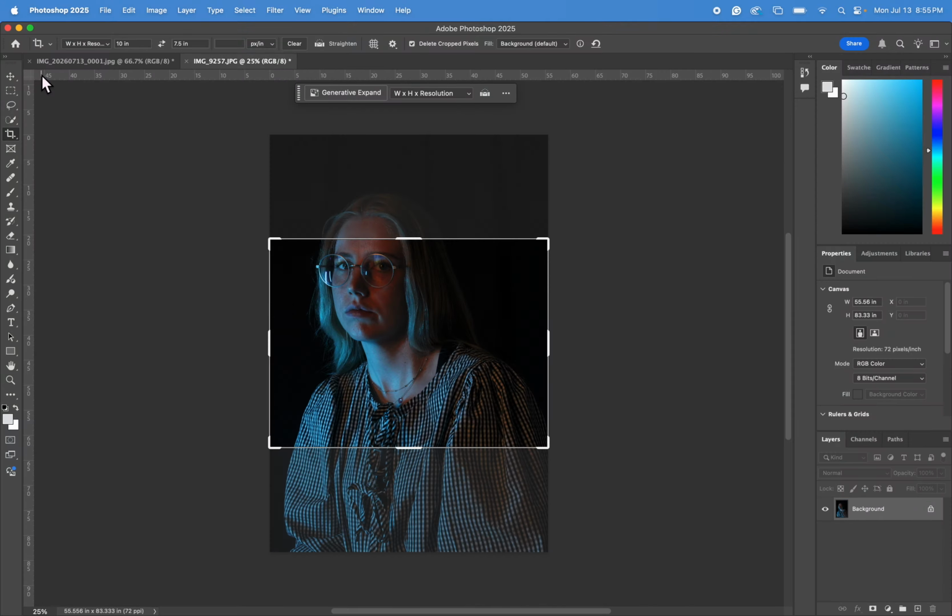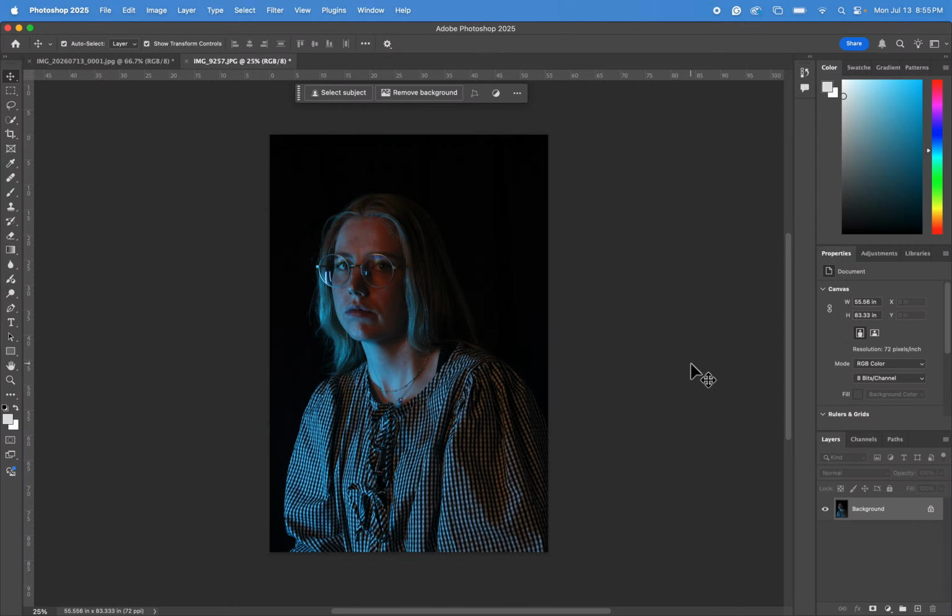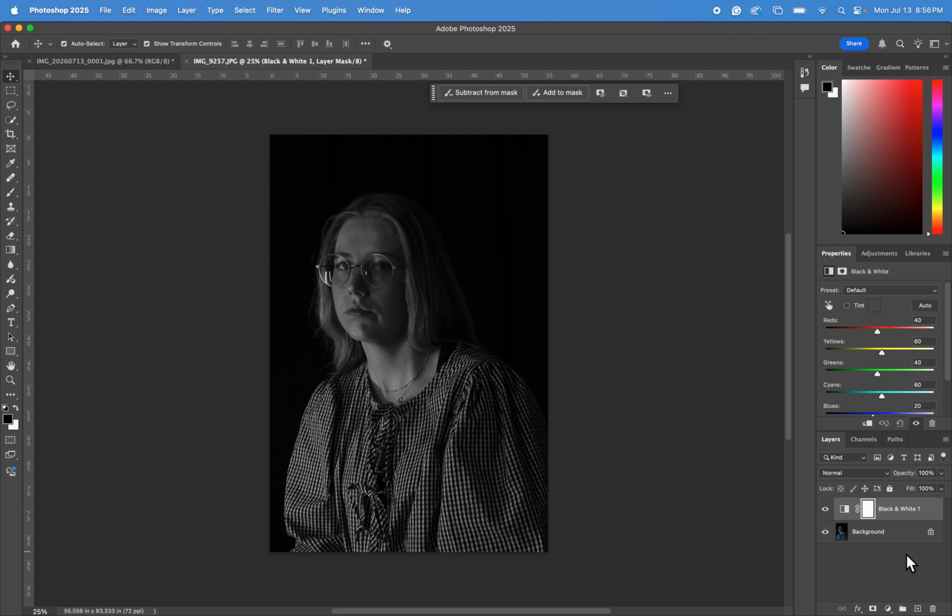Then I'm going to go over to this photo of myself, and I'm going to do a couple of things. I'm going to change this to a black and white photo. Now, this photo is already very dark, and when we bring it into the cyanotype, I might want some of the lights and the midtones back.